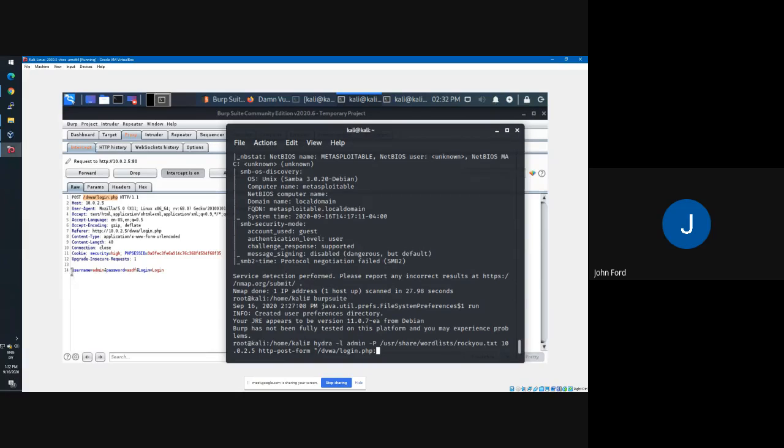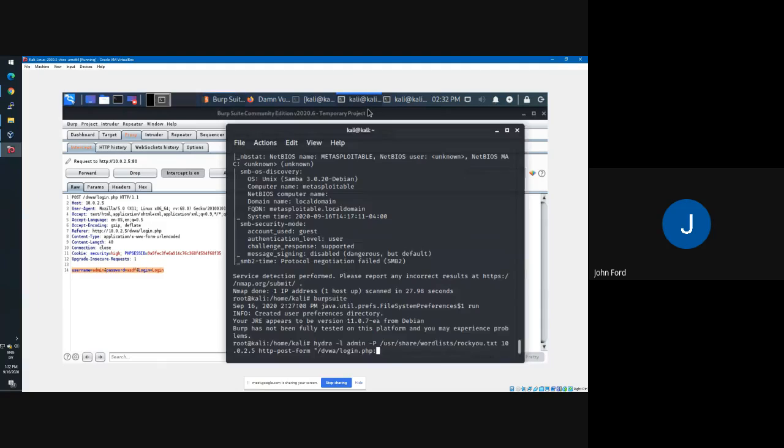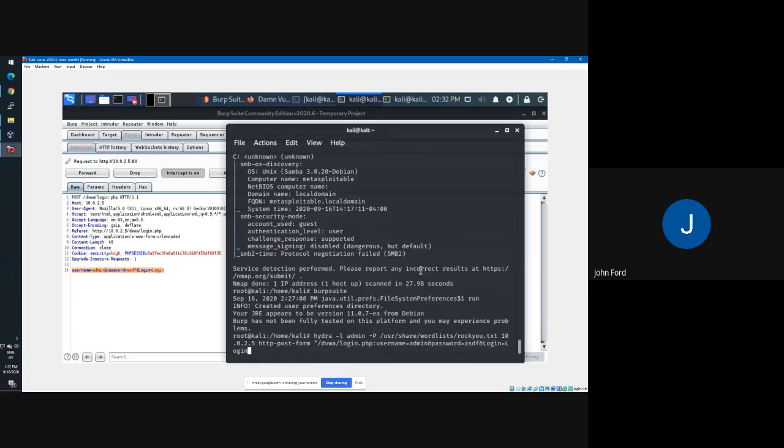Continuing on, then we need the actual information that we're entering. Copy. I don't know if I should do copy URL or copy. There, I should do this copy. That'll work better. Paste.